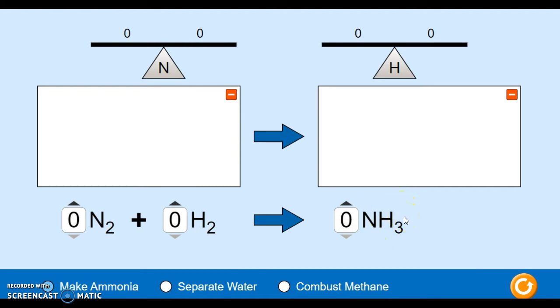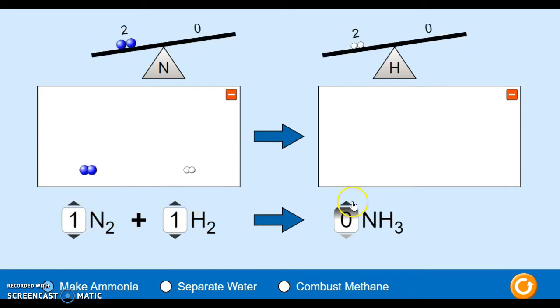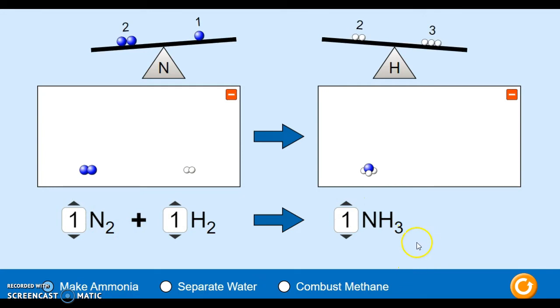Okay. So I'm going to use this simulation, and we'll be using this in class this week a little bit to help us start to think about how we can get both sides to be equal and what that would look like with a visual model. Okay, so if we're having this reaction happen, we need to have at least one of everything. So I'm going to go ahead and add one of each of these molecules or compounds.